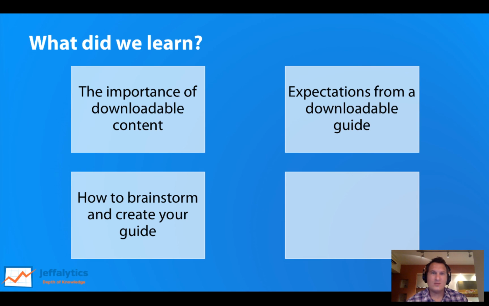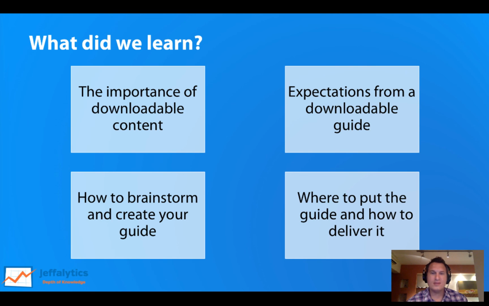We talked about how you brainstorm and create your own guides. If you're short of ideas, we have several ideas for how you can get to this point and you can track your own things. And then we covered where you put the guide and how you get it out to your audience using tools like Lead Pages and Active Campaign. And remember, creating the asset is the hard part.